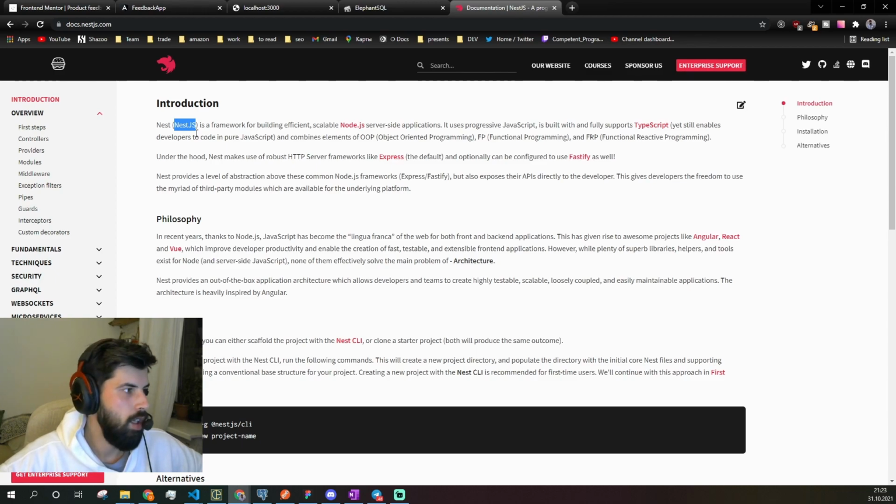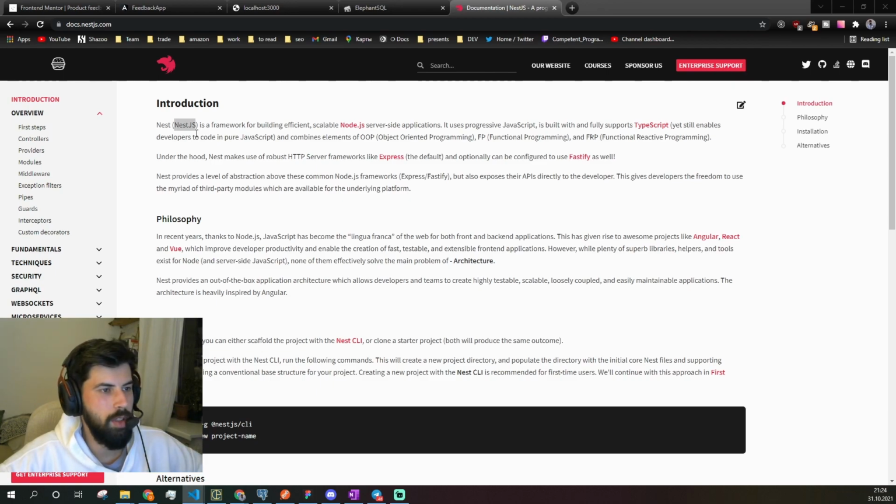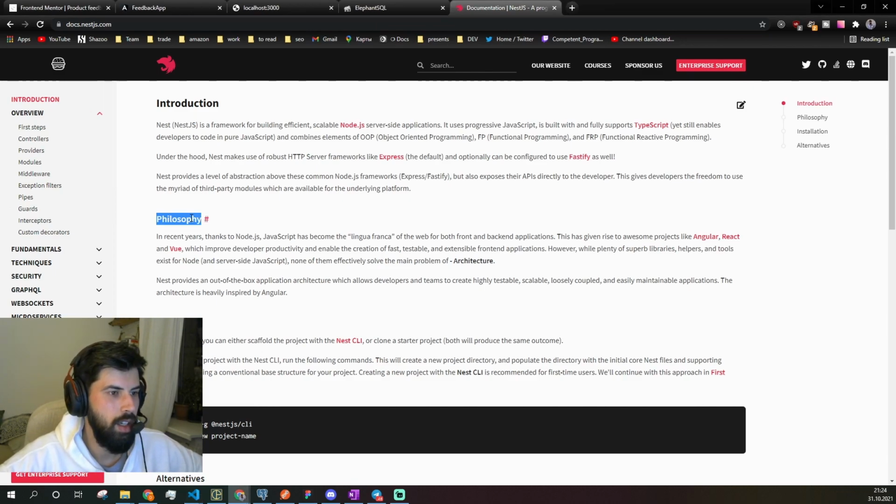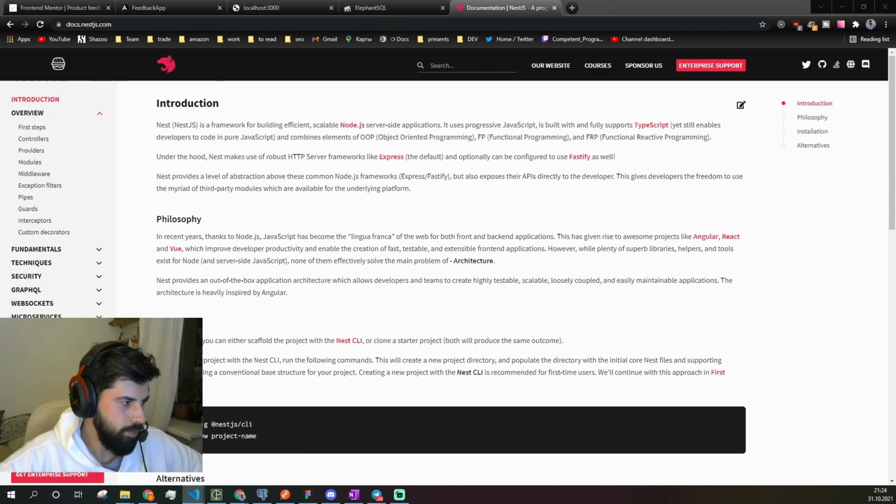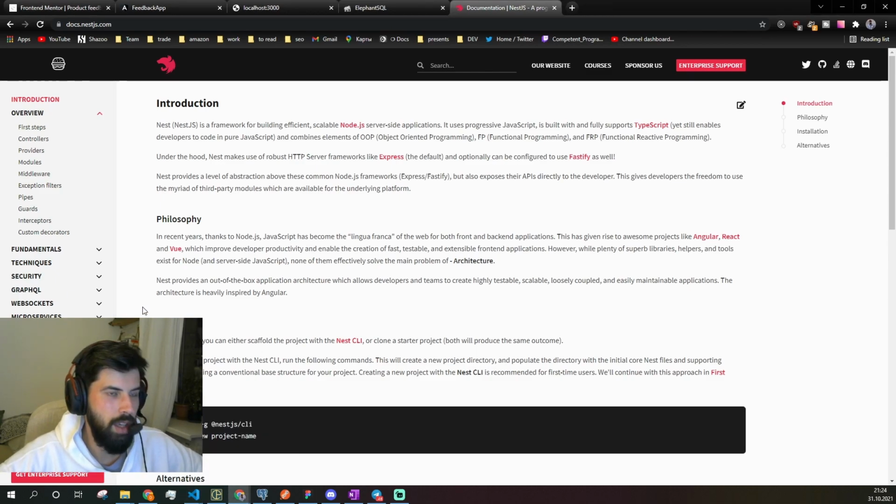Because it has almost the same structure as Angular, and it's also possible to use TypeScript, so it's easier for me to work with. Also, for our feedback app I needed an API, so I decided, why not.